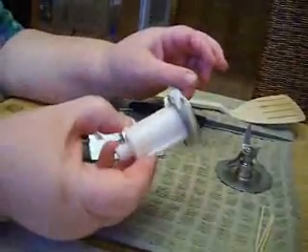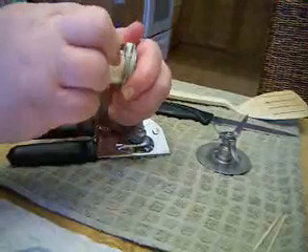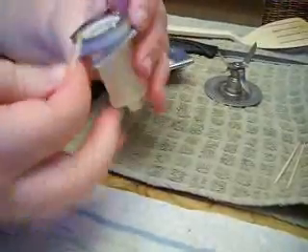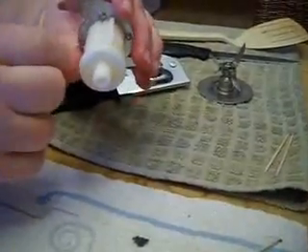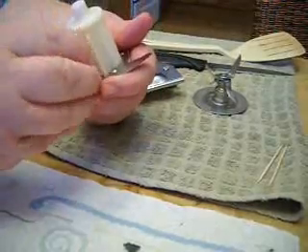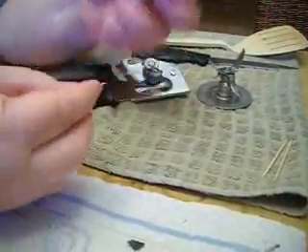Here are two things — this comes from my mini chopper and this comes from my blender. Both appear clean at first inspection. Where the plastic part meets the blade, I can see a little space in there and I go in here. It looks perfectly clean to your eye. I would put that in the dish strainer and assume it's clean. A little mini chopper is perfect for chopping up an egg very fine for tuna salad or egg salad. Whatever food stuff is on there is growing bacteria if it's left. Use your toothpick to go all around that — all these will be rewashed.